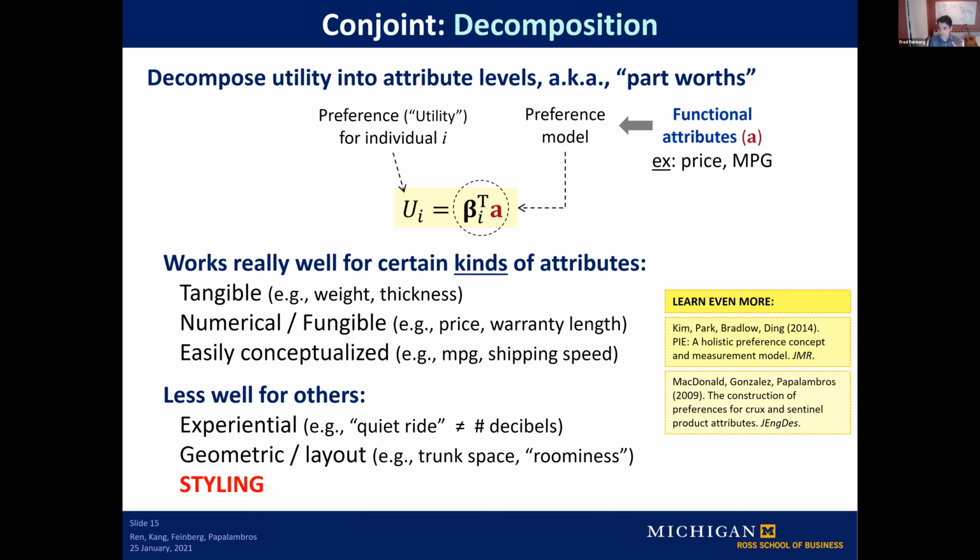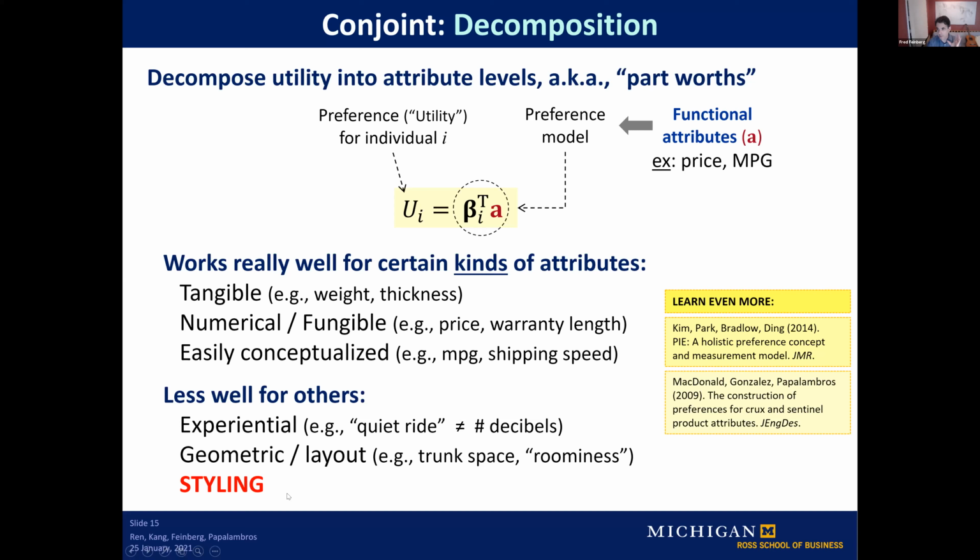It's psychoacoustically defined. I mean, decibels have to do with pressure on your eardrum. What could be closer to the ideal than that, except it means nothing to actual people. There's something that is more holistic about a quiet ride. Geometric layout things. This trunk has 23,000 cubic inches of space, which I've seen in brochures. People have no idea, is that big? What can I fit in there? Can I put my golf clubs? There's no way to tell that.